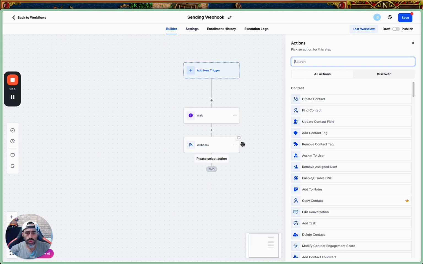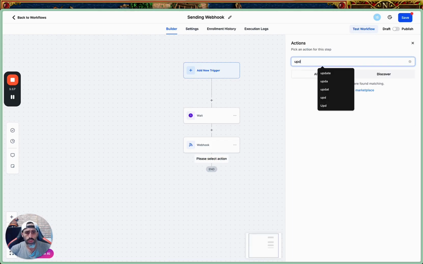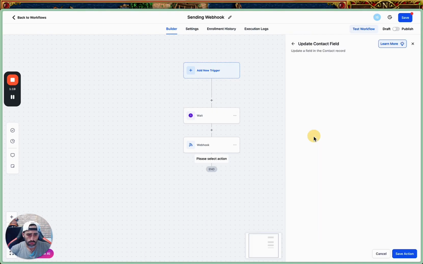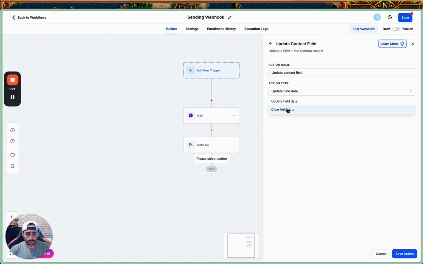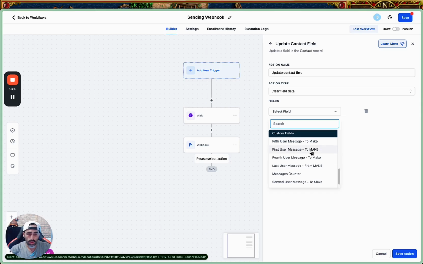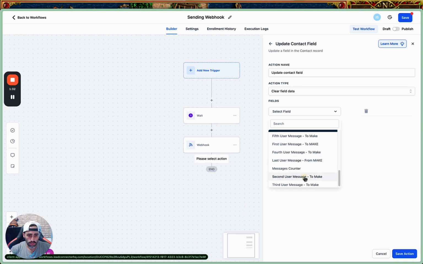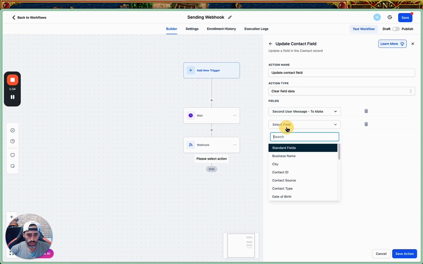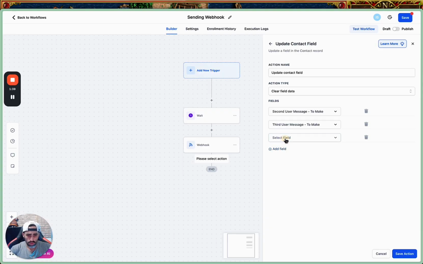Boom, and then we want to update the contacts field. We want to clear, and what we want to clear is those other 4. That means we want to send the second, and then the third, and then the fourth.